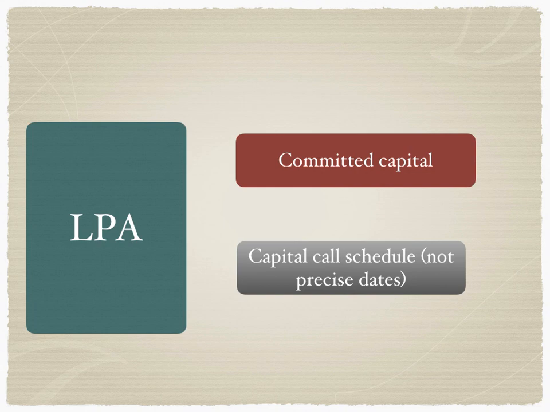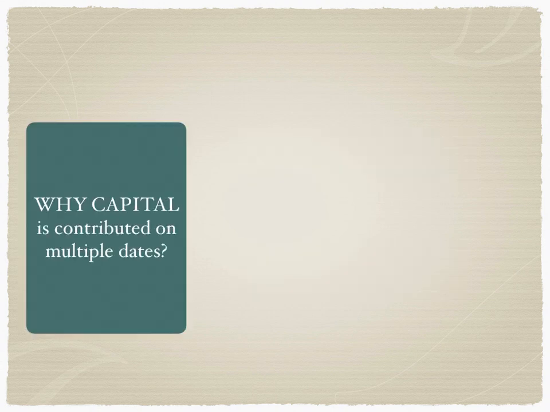and therefore the schedule could only mention the months or only mention the years, or it could even mention just the number of drawdowns. It need not mention the exact date, and obviously, because it's not possible for the GP to come up with a precise, exact time-bound date on which they can do the investment into the private equity target company.